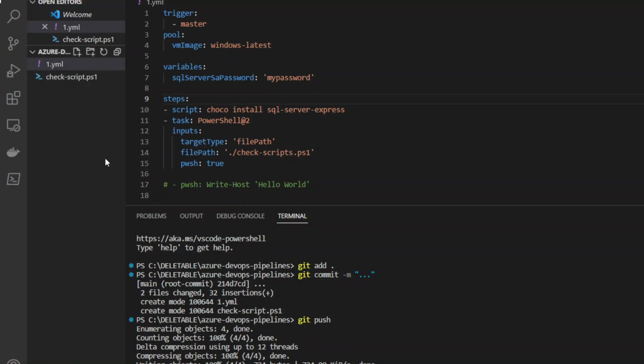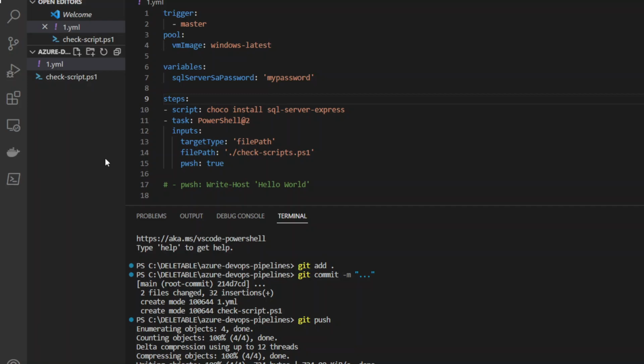The thing that I've been working on is to create an Azure pipeline, install SQL Server Express on that pipeline using the virtual machine image Windows latest, and then install SQL Server Express using Choco and use a PowerShell script to connect to that SQL Server Express and then begin your work. Just start from there.